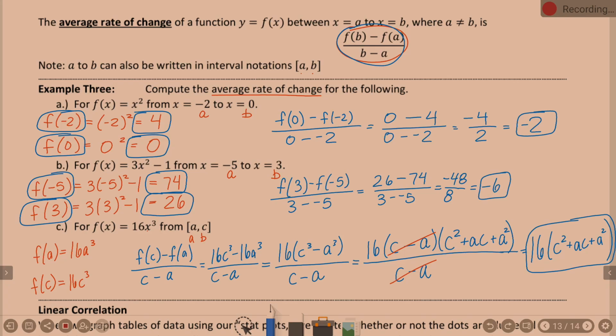One other piece of this lesson, and for the most part I'll talk about tomorrow, has to do with linear correlation. Positive correlation, negative correlation, no correlation, scatter plots basically. We'll look at some basic scatter plots, talk a little bit about them, but then we're also going to look a little bit at how we can use our graphing calculators to write an equation for the line. Or review it, I think.